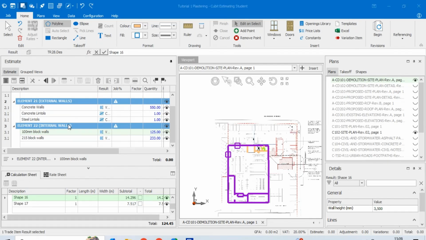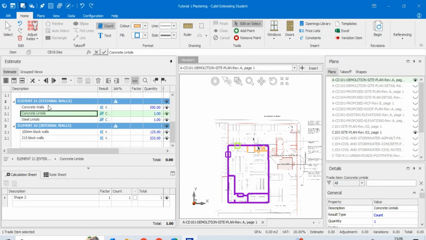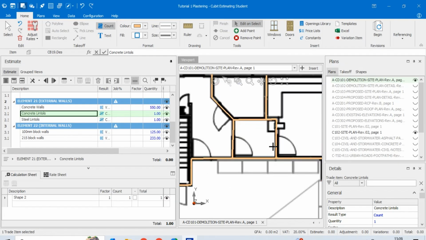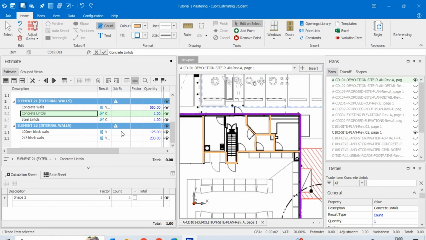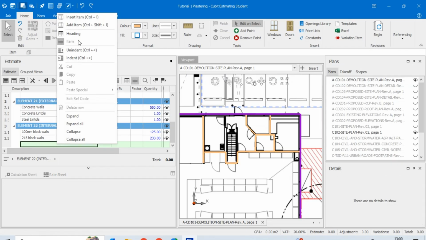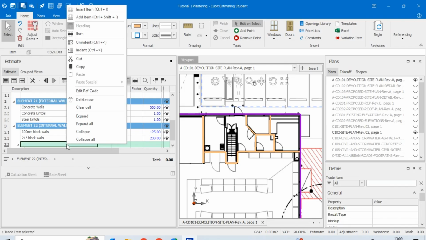So here we can add some doors. We can do it as a new element. So measuring doors, windows and doors.